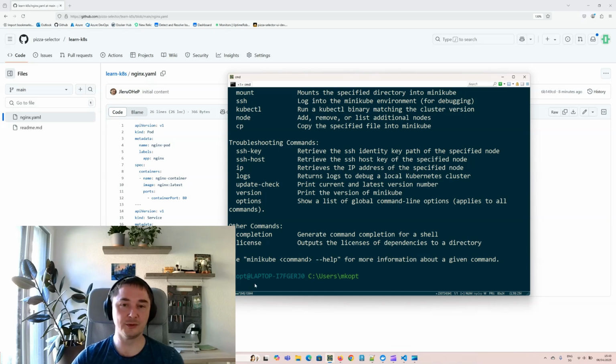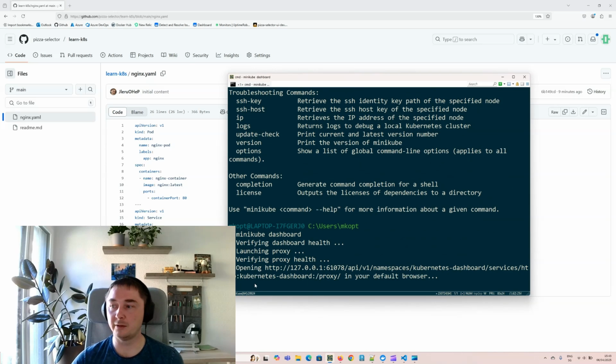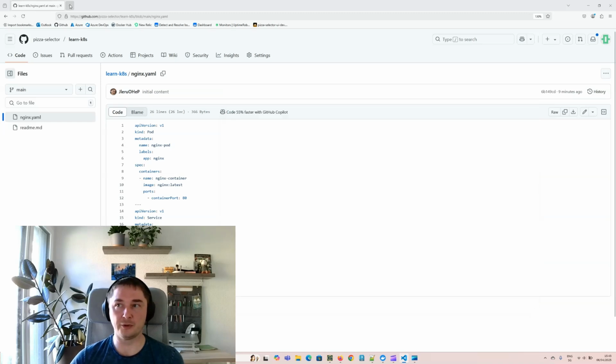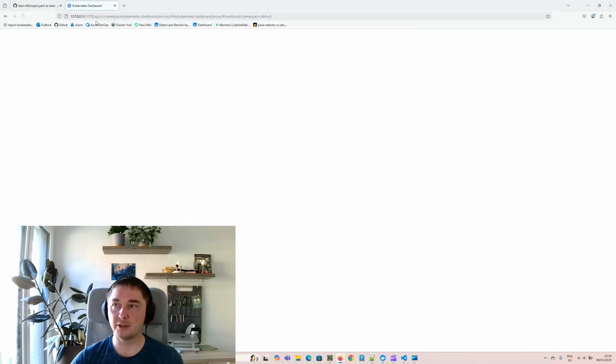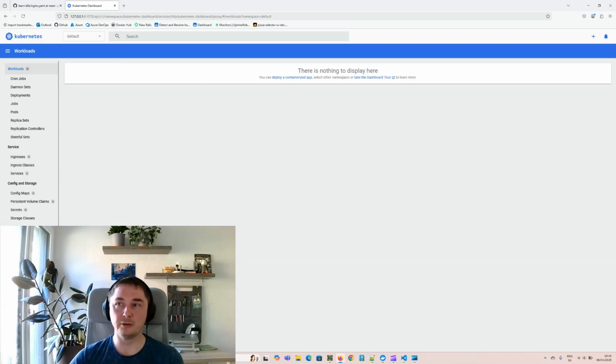And to give you a little bit more context on what we can do, it is possible to run minikube dashboard, and that will start a new dashboard for Minikube, which will display a lot of things. So let me open this URL that was copy pasted, and you will see a similar picture if you do that yourself. You will have a section for workloads, sections for services, configs, cluster management, and so on and so forth.